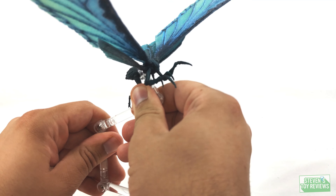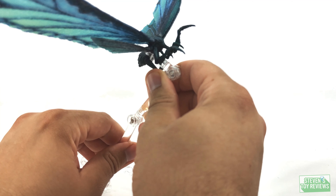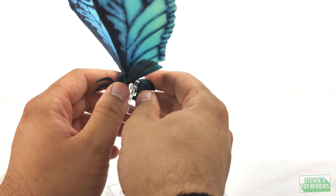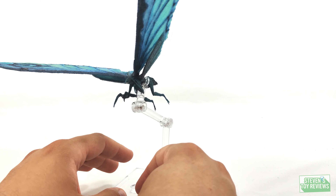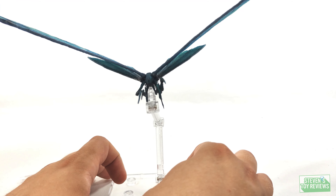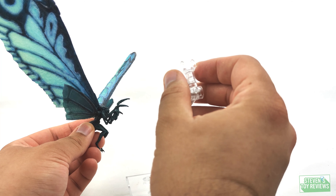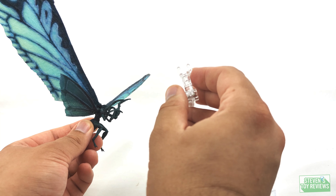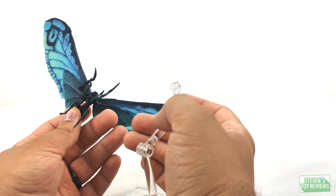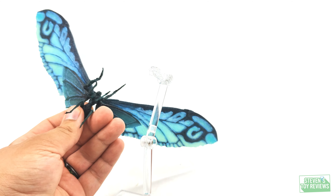Since they're modular, you can take them apart and pop them to make the stands bigger or smaller. The claw here from Mothra — I vaguely remember the original release — seems to be working a bit better for me this time. I don't know if that's a placebo effect, but I think this kind of works. The connection is very, very tight, and that may be why it's not loose at all. I am worried though that pushing it might crack the plastic, because that happens frequently with Tamashi stage arms due to the translucent plastic, so don't force it.